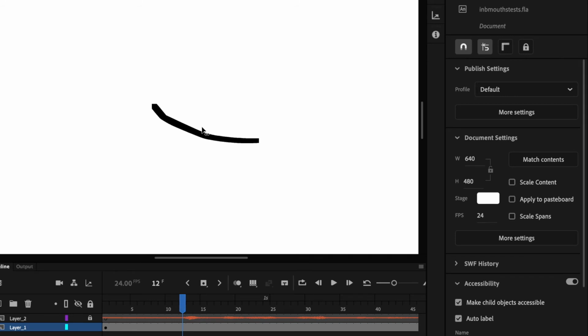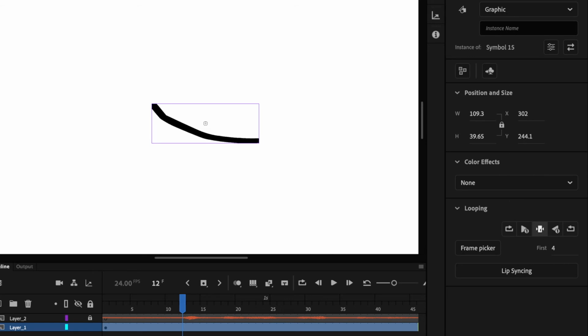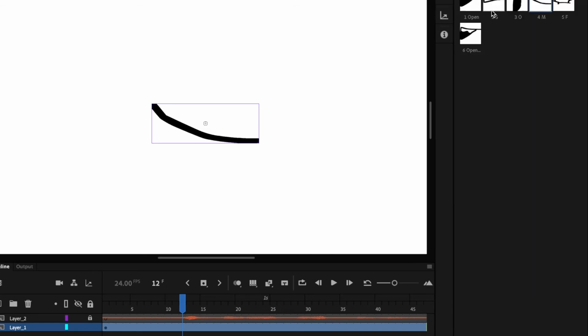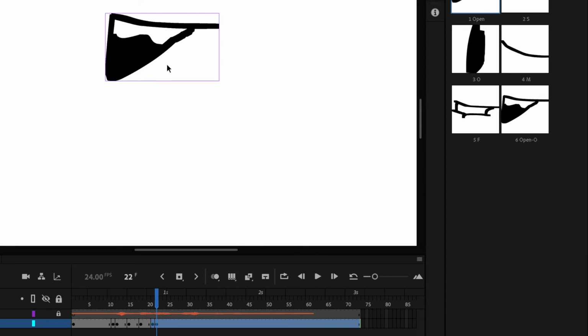Anyway, once you have that formatted correctly, all you need to do is start the lip syncing process. So you can just set that to single frame and go to frame picker and pick out your frames. Now note that during the lip syncing process, you don't ever have to use the -O mouths. In fact, it's actually worse if you do use them. These will be converted when you load in the JSFL, so you don't really need to worry about that. Just focus on getting the basic phonemes in.